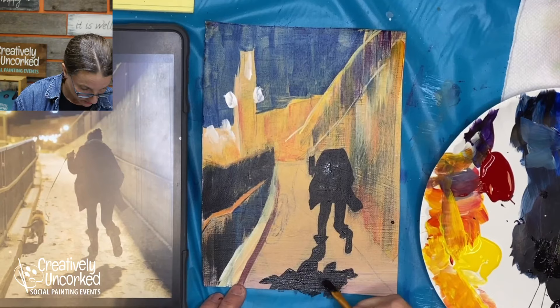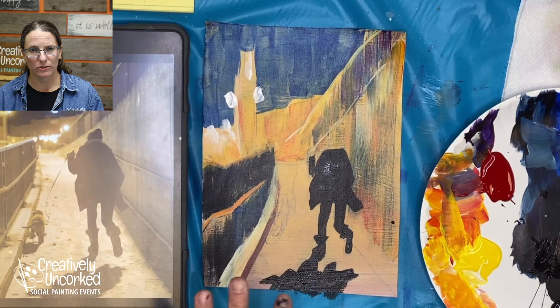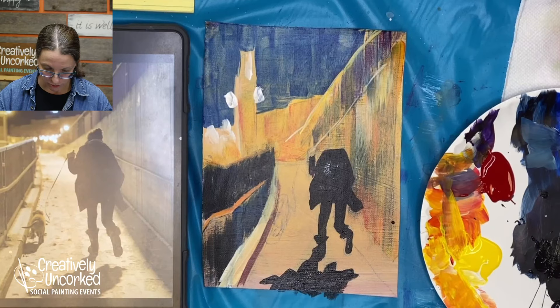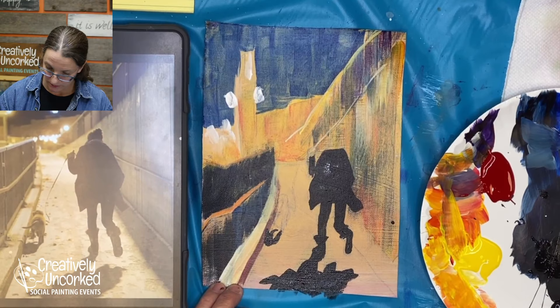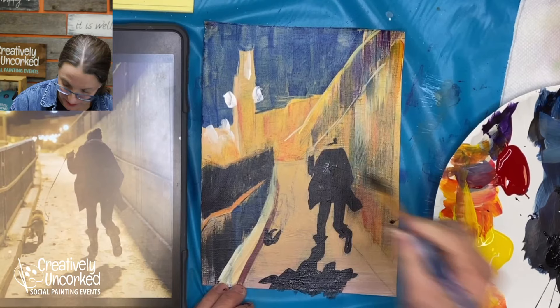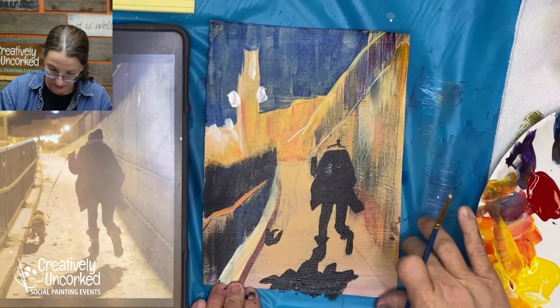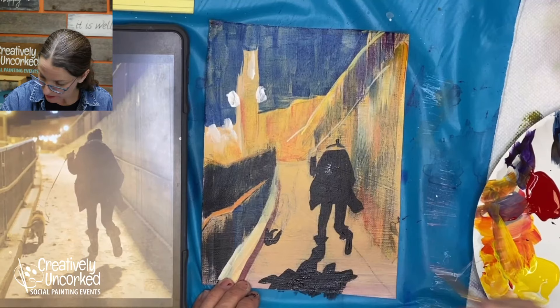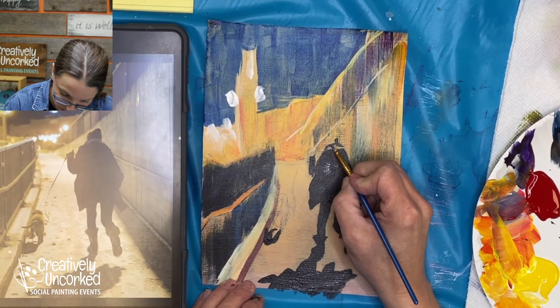Got a big area of shadow here. Not a lot to say about it. That also could be purple. So when I do this one for real — maybe if we do this for a class — I'm going to go full on oranges and purples instead of dark black shadows. It's just kind of easy to think of silhouettes as black. So she's going to need a head, isn't she? She has a scarf there. Switch brushes. Her scarf has a little bit of shape to it. And there I go, sticking my hand in wet paint. That is my favorite pastime — well, by favorite pastime I mean it's not, but I do it all the time. I always stick my hands in wet paint. So she's got her grayish scarf right there.